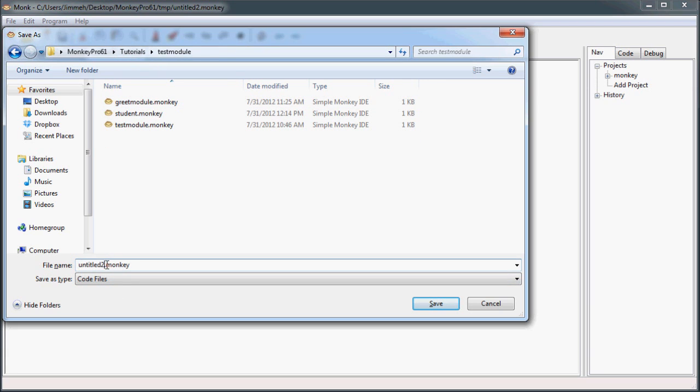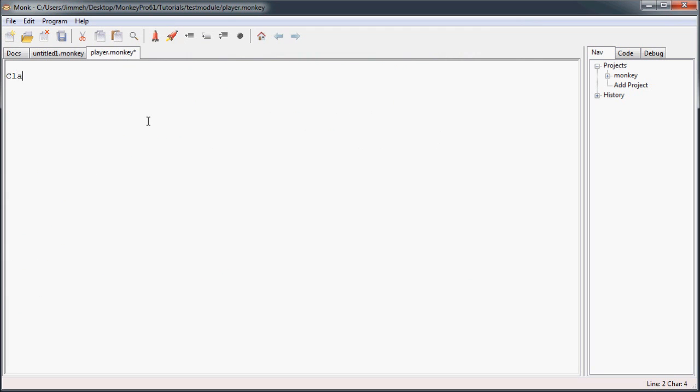Just remember the name of it. We're going to create a player class for our fake game, and I'm just going to create some player class with some random fields. All we're going to be doing is going through this class and outputting what's in it pretty much. So I'm just going to create some fields. Players have hit points usually, and we'll say this player can move around, he's got some speed on him, and then he's got his X and Y positions.